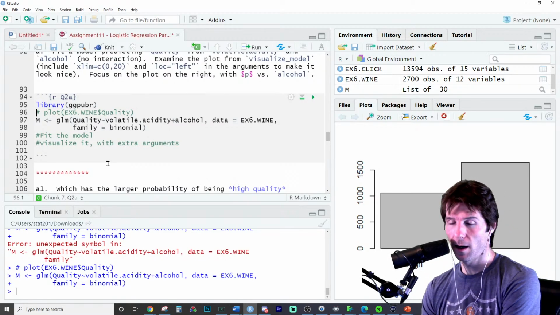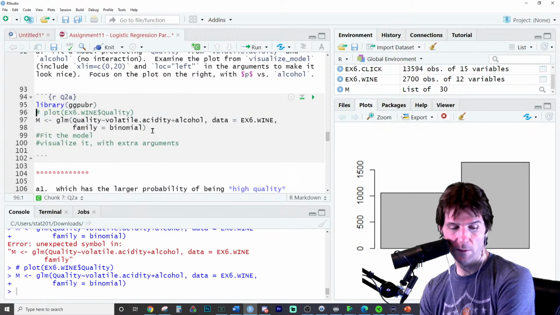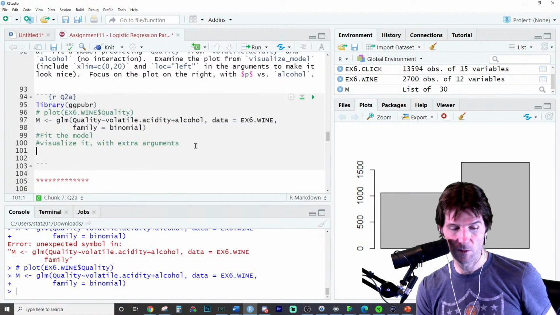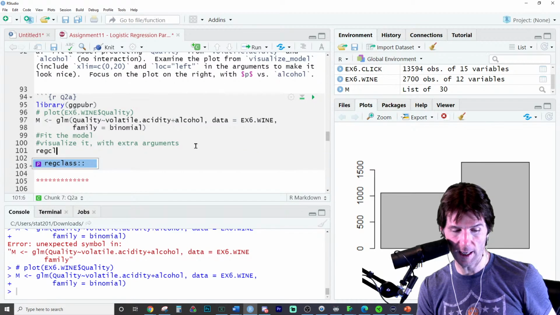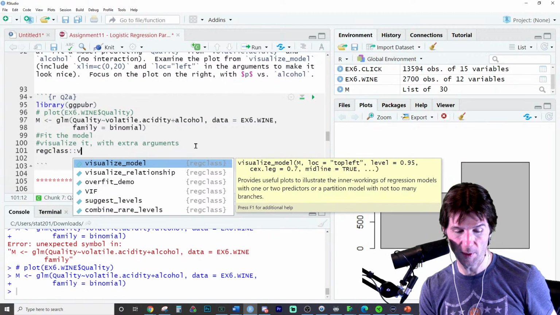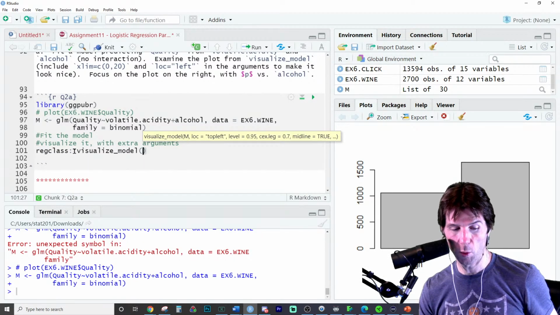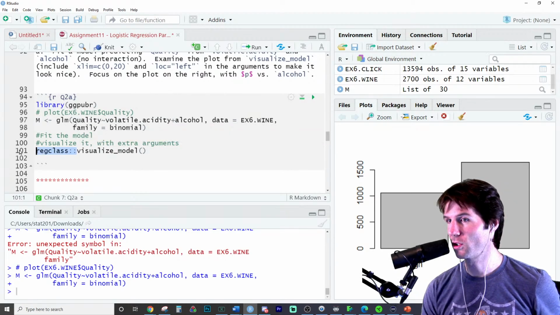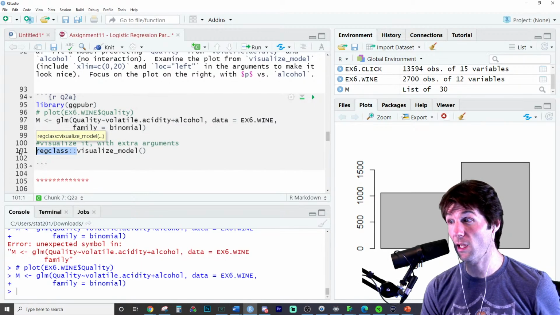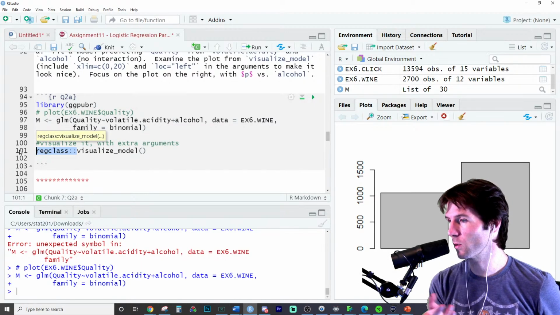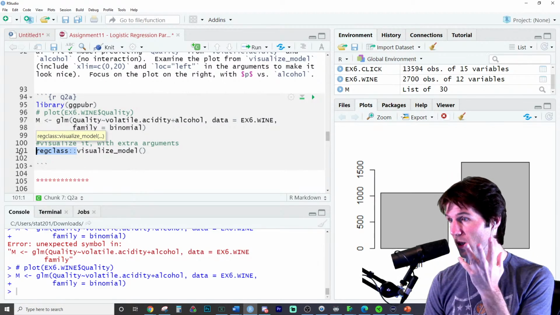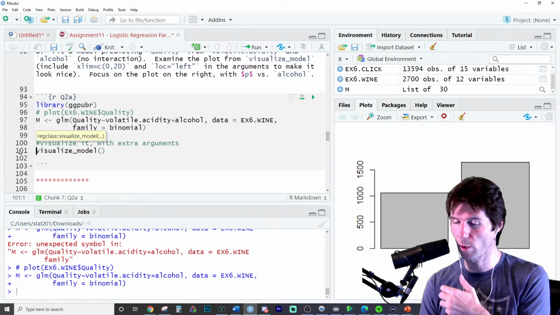Now that we've got our model written right here, visualize the model with the 2 extra arguments. What Connor's saying is you could go to regclass, not have regclass loaded up, and go to visualize_model. Now we're calling it from the regclass package. These are just good things to know about this syntax. You'll see this a lot on Stack Overflow because then someone doesn't have to say, load this library. You just say, take the function from the library, which is what that's doing.